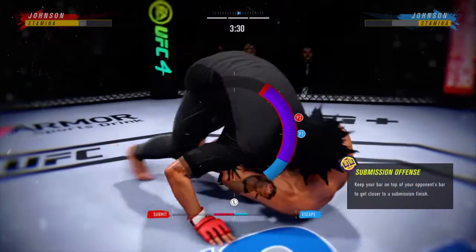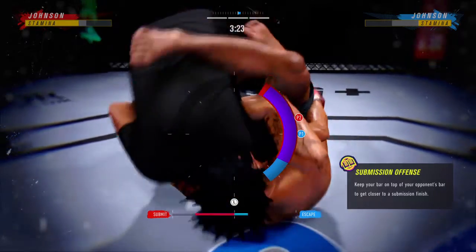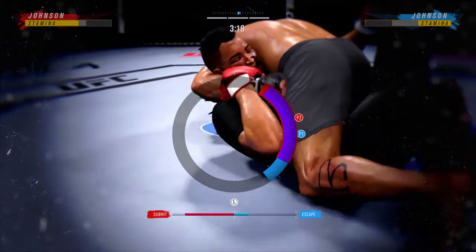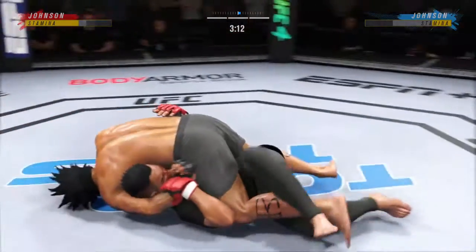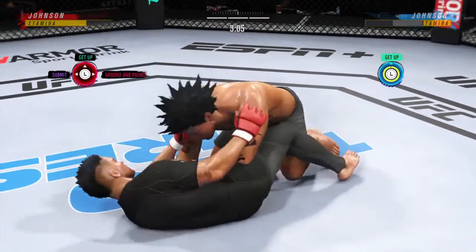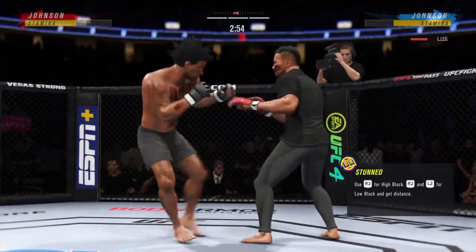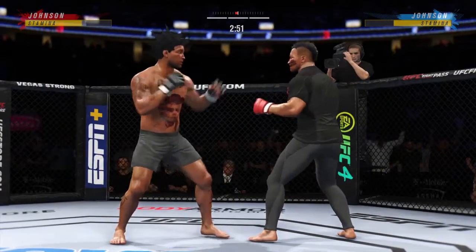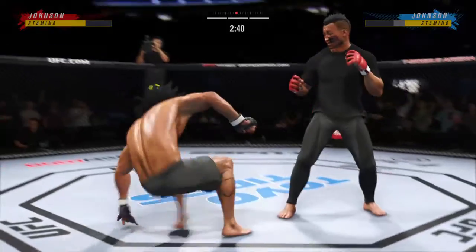He's attacking the guillotine. He might get a finish here. Oh, he might have got him with the choke. All right, so he postures up. Wow. Gets up again here, but hurting. Well, not only has he stayed aggressive as he was in the previous round, landing a high volume of strikes, but he's also been efficient.